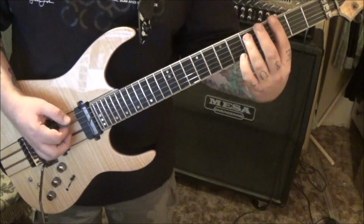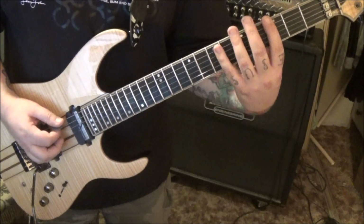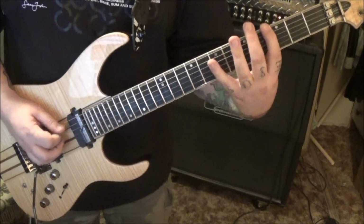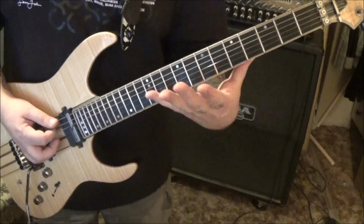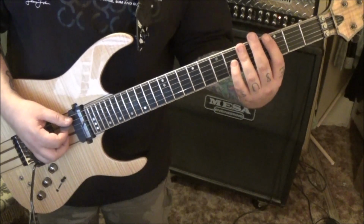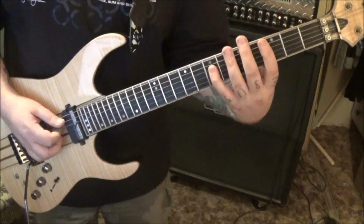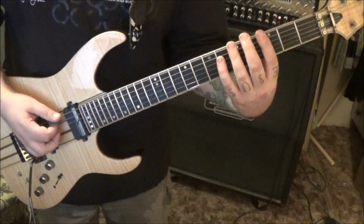You're going to go 3-5 EA, 3-7, 3-8, to 3-7, and you're going to do that 4 times. Now you can lift, use that thumb as a pivot so you can get the stretch. From there you're moving down, I think. Yeah, same thing but on the A and D string, but 2 times through. Then you're back to the start one, if I'm not mistaken. Yes, 2 times.